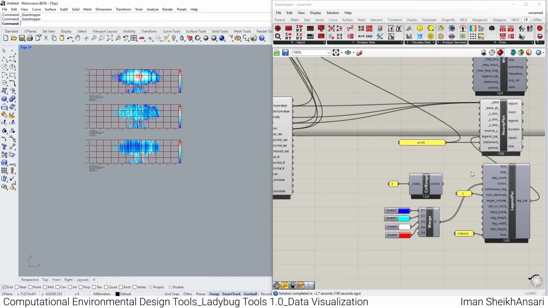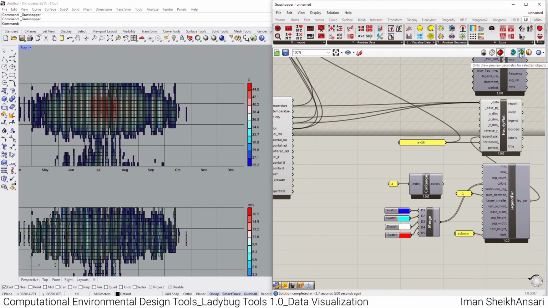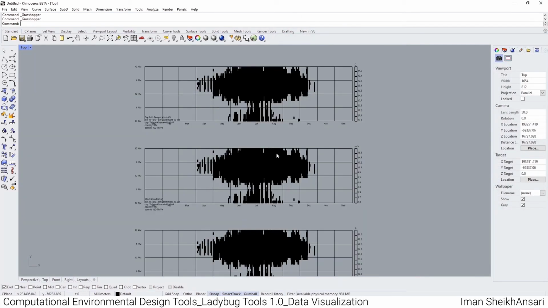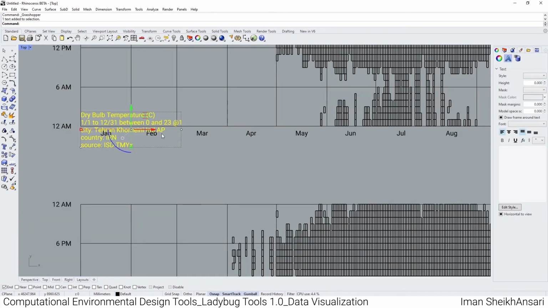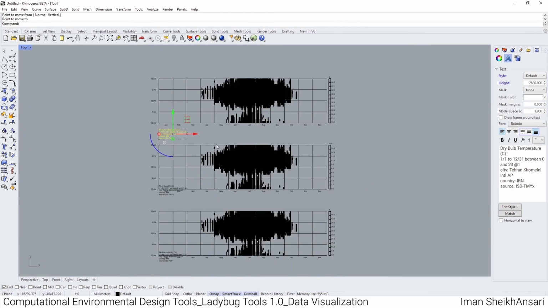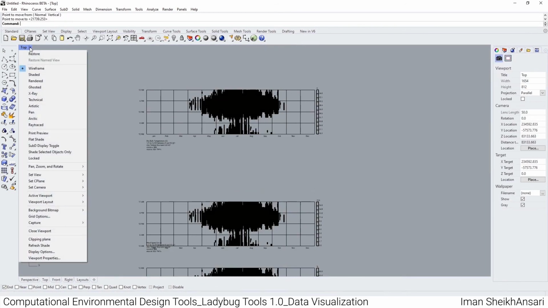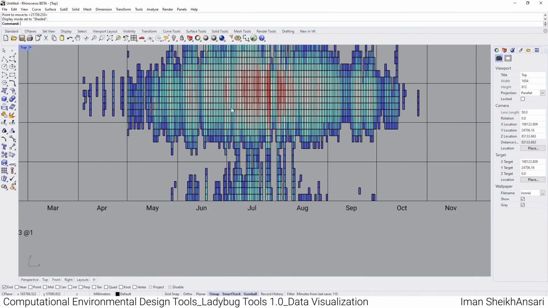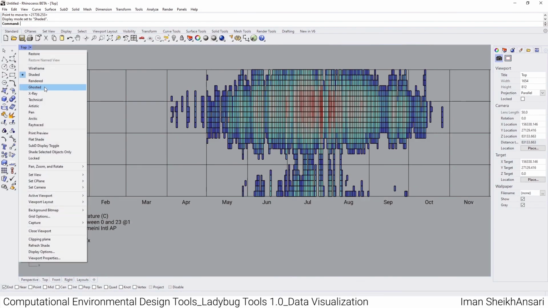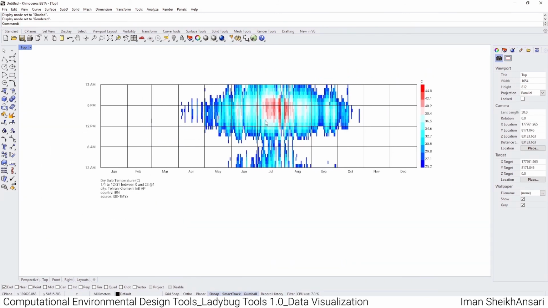Last thing I want to mention here for maybe better export is that you could bake this hourly plot into your canvas. And let me close my Grasshopper, and you see nothing is here. It's all wires and some sort of mixed up between these headings, and what you could do is somehow manage to let me have a little bit of space opened. And if I change my view from wireframe to shaded mode, I see colors, but it's not well enough for me. I change it to rendered mode, and there I go, very accurate and well visualization.